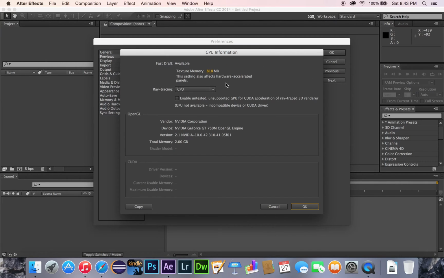Now, I purposefully disabled my GPU and deleted it from the file I'm going to show you guys how to find and edit. So, GPU's grayed out, for me and for you, if you're watching this video, obviously. So, CPU's enabled right now. There is no CUDA information whatsoever because there is no CPU that supports CUDA, to my knowledge. I could be wrong. I don't know. Google check me. That's fine. I don't care. So, CPU is the only thing able to be enabled right now, so your system is going to take a huge hit when you're trying to render.